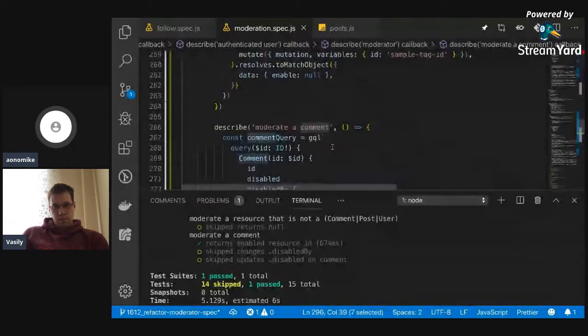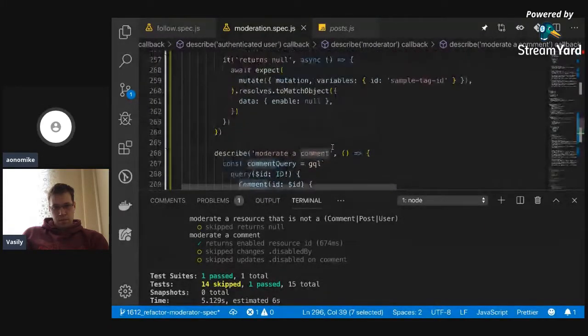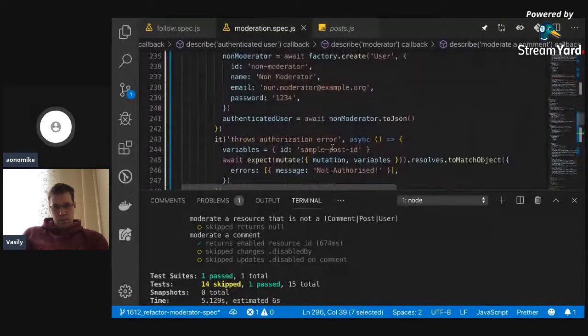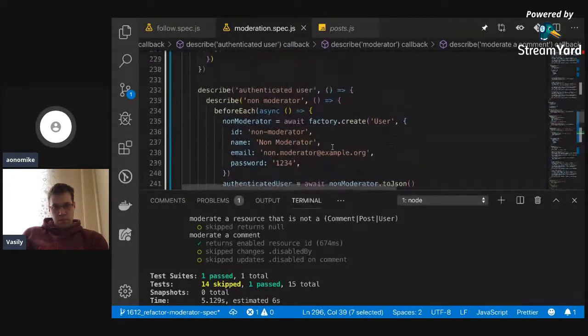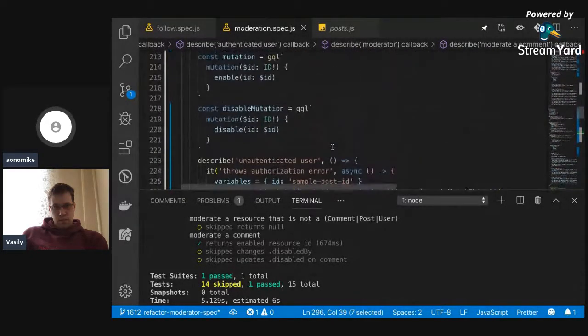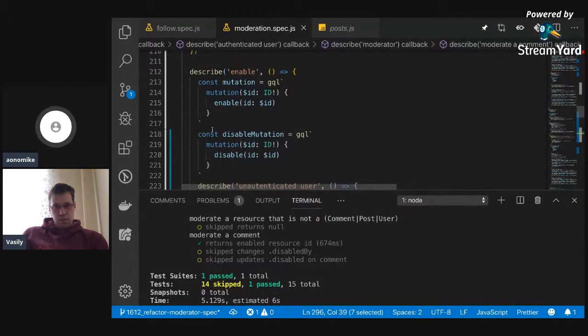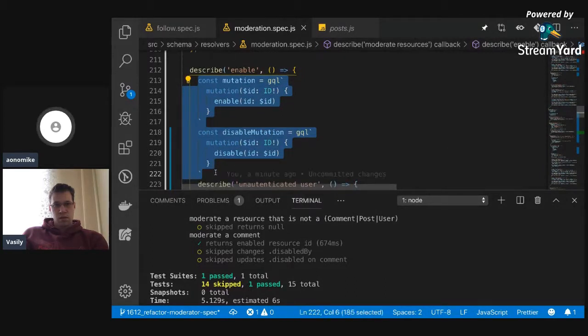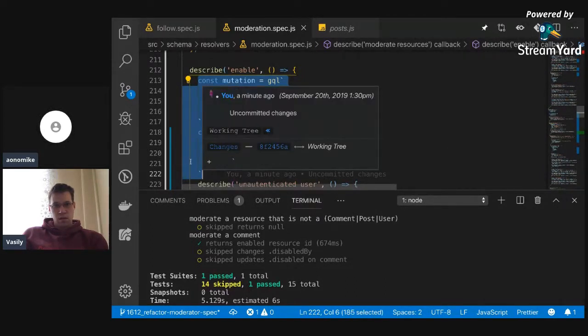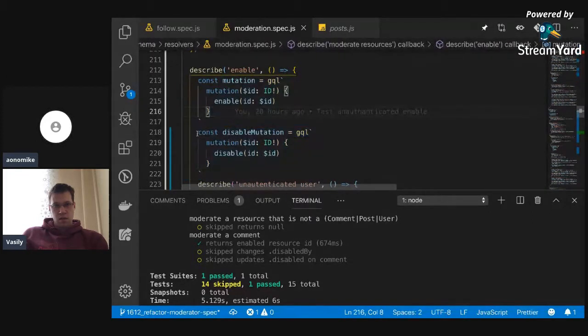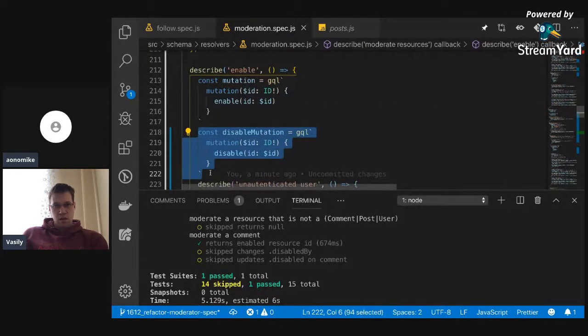Another refactor that I want to do is to pull this mutation outside. Where is that? This mutation, line 213, I guess. Yeah, the two of them. Maybe this is the disable one.